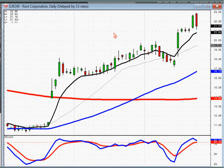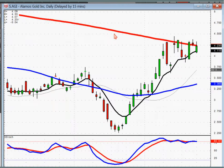All right, I think I've hit most of the ones. AGI is another gold stock that is just about ready to break out. This is where you put your buy stop, right up here, around 430. If it breaks through there, you've got wave 3 starting. You can see the T-line crunch. You can see the wedge resistance. If they break out, we know we have wave 1, wave 2, going into wave 3.